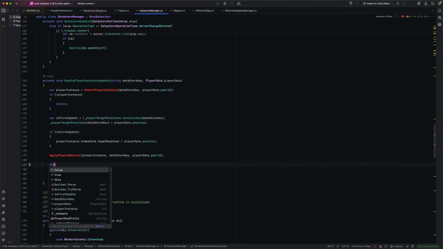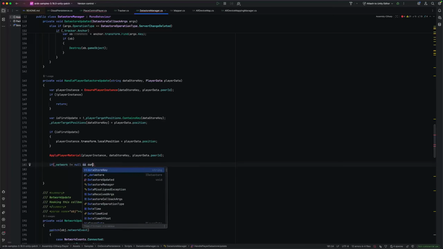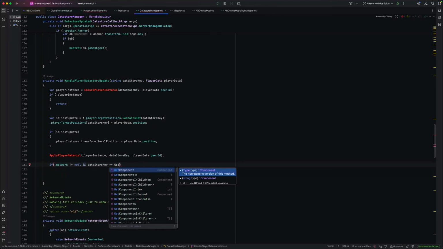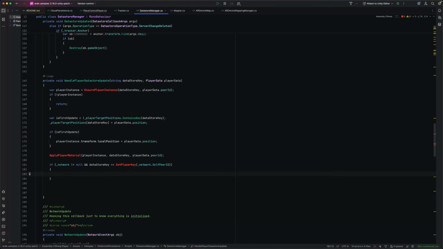Then we're going to say if our network does not equal null, so if we do have a network connection, and the dataStoreKey is equal to, and we once again want to make one more method later on, which is the GetPlayerKey, and then the network.selfPeerID.